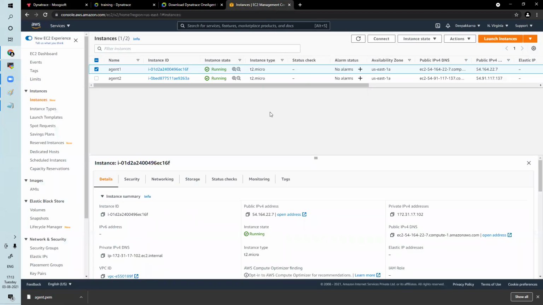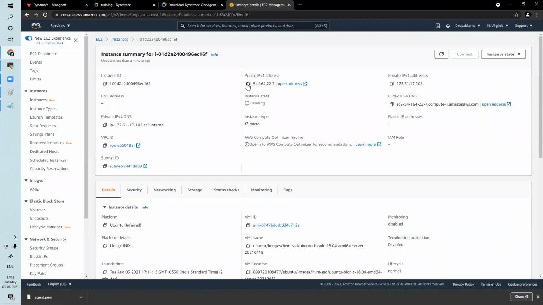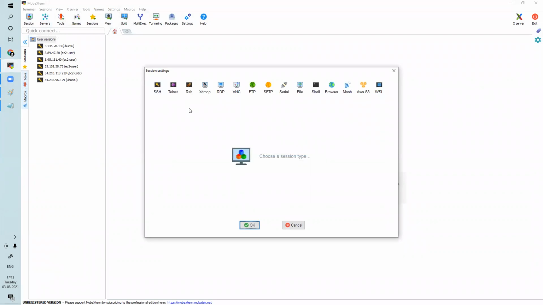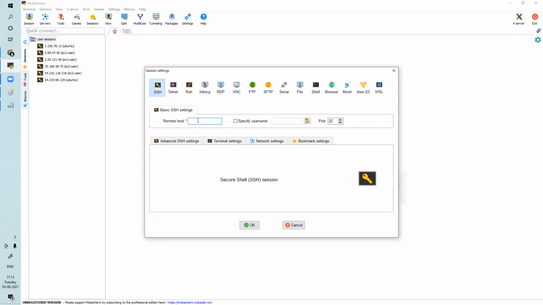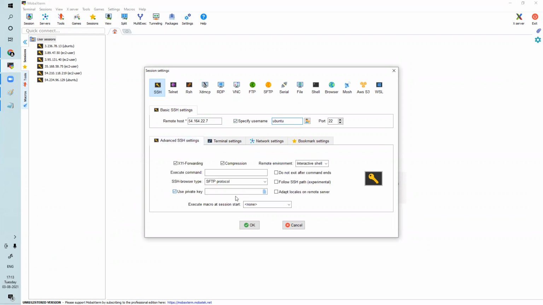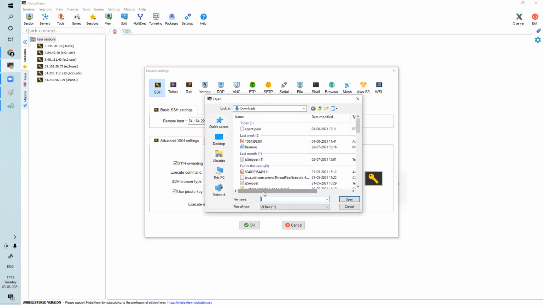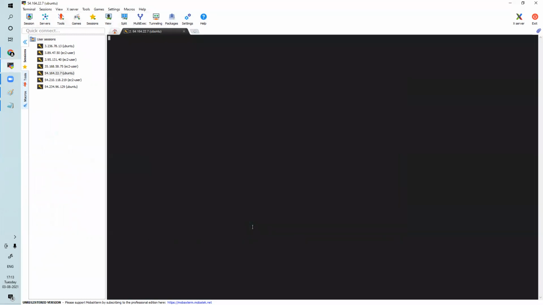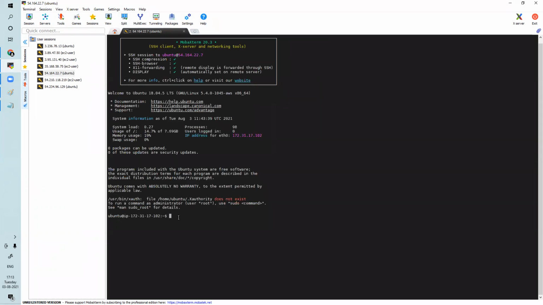Now it is running, so let's install the agents. We'll copy the public IP, open a session, SSH, username is Ubuntu, use the private key, and we'll take agent.pem. Open. Okay, now we have logged in.